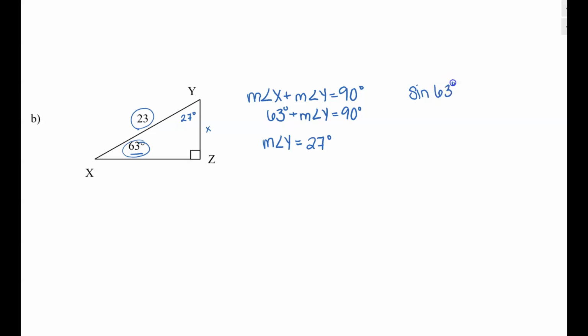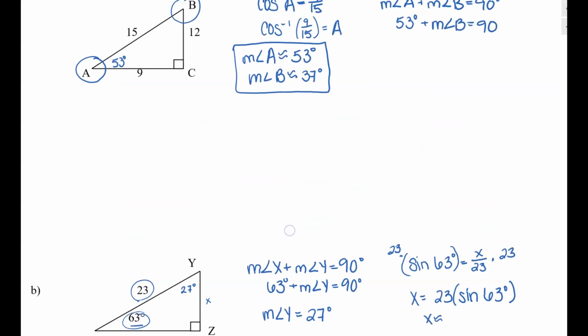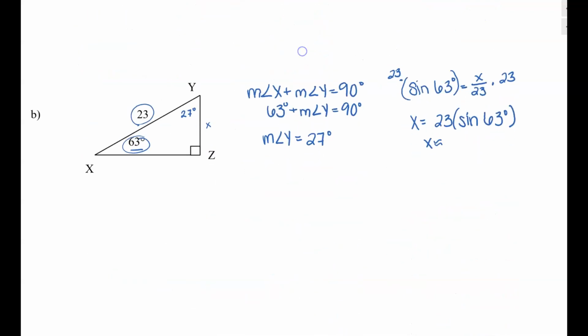The sine of 63 degrees is equal to the opposite over the hypotenuse. I'm going to multiply both sides by 23. And I get that, let me just write it out so you guys can see what I'm putting into my calculator. We're not using the inverse. No. And it says to round to what? The nearest tenth for the sides. Okay, so 23 times the sine of 63 degrees, my calculator is in degrees, is approximately 20.5 units.